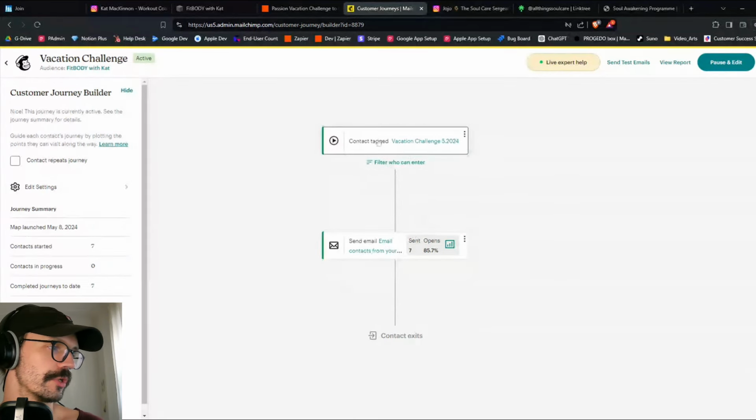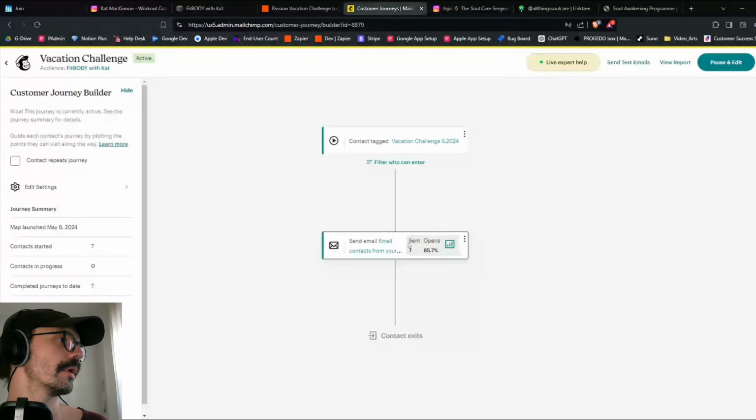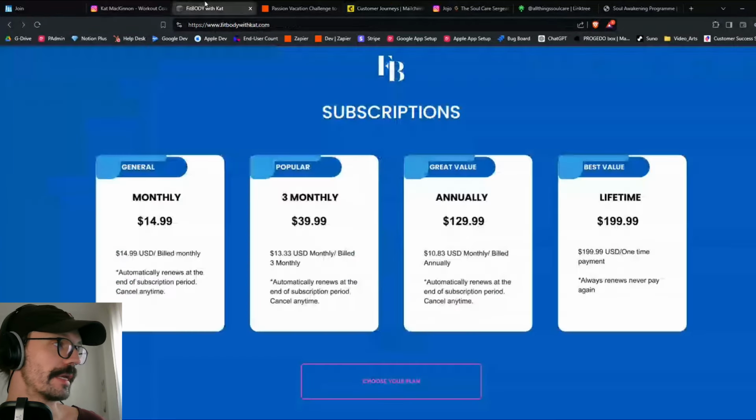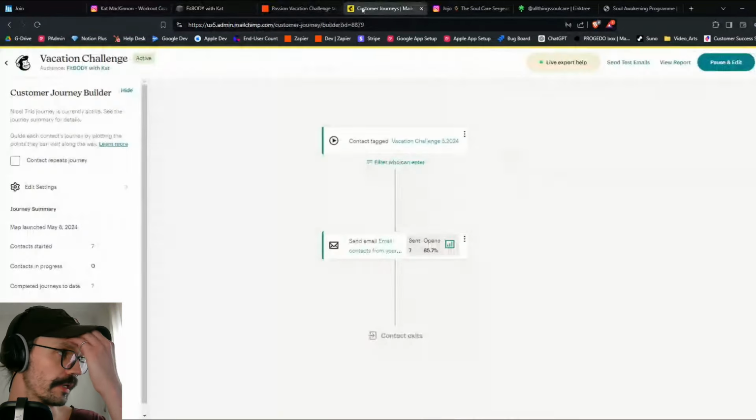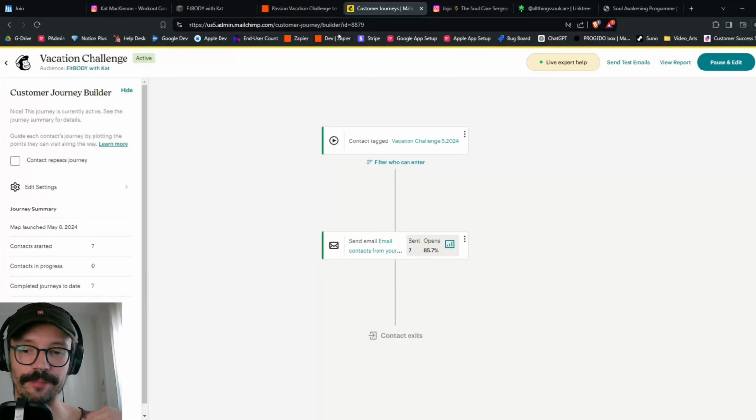You can see last time she ran it, she had 7 emails sent and 85% of them were opened, which is a pretty high open rate. So this would be a very basic sales funnel, or I should say the start of a very basic sales funnel, because after these moments, they're in her app's ecosystem, and now her job in her app is to start that conversation. So she's been through the stages of awareness, consideration, and conversation.